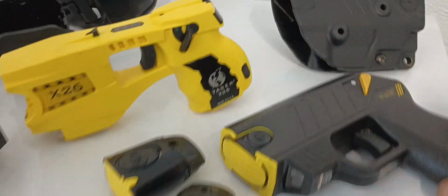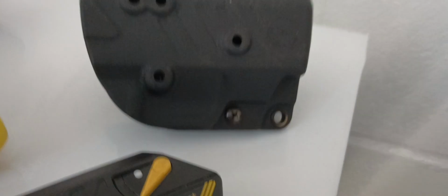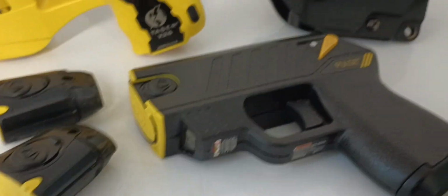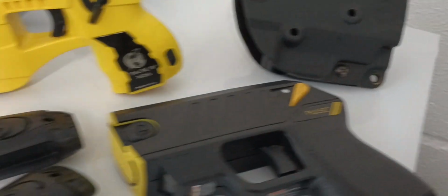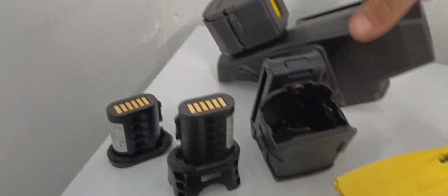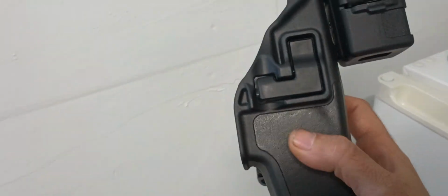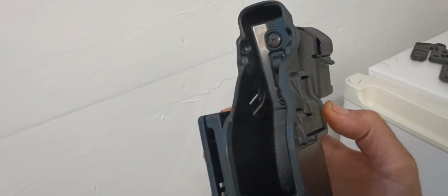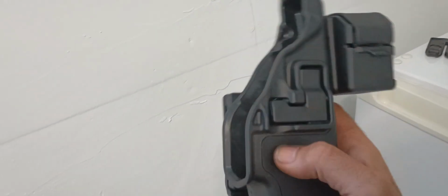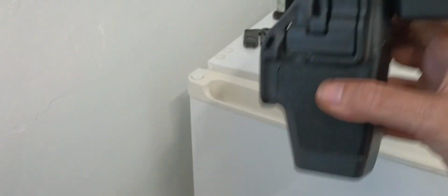Here is the holster for the Taser Pulse. It has no locking mechanism other than you put it in and you snug it down with a screw. Put it in, pull it right out. Simple as that. Now, the X26, on the other hand, you have multiple different holsters for the X26. This one is a Blackhawk holster, and it's also a level 2, which is this, the locking mechanism. You don't have any of that on the Pulse. Now, with the X26, you can add features like an extra cartridge holder, like I have here. Those 2 screws hold it, or you can take it off.